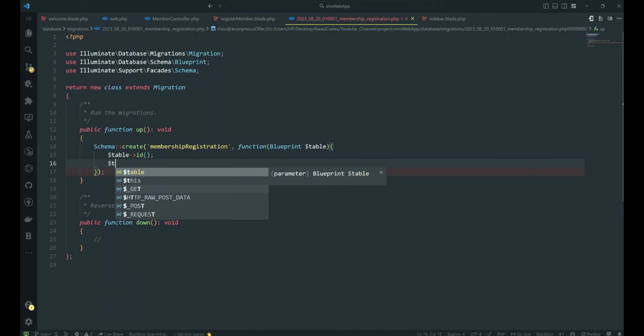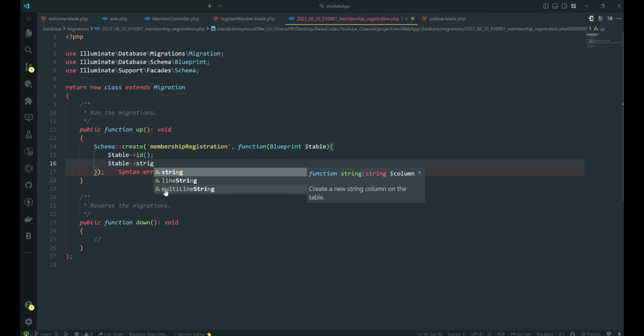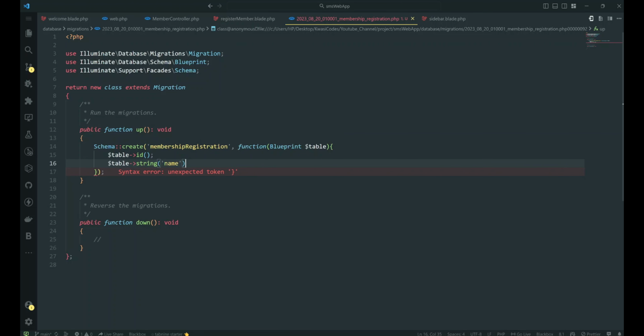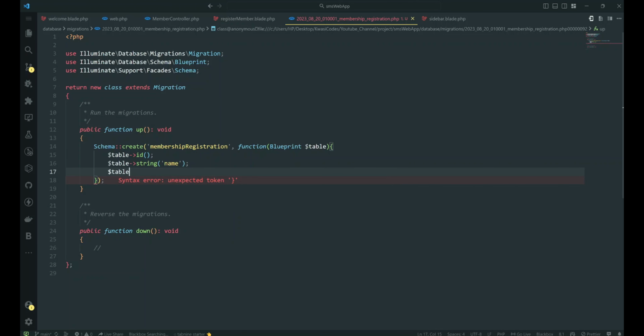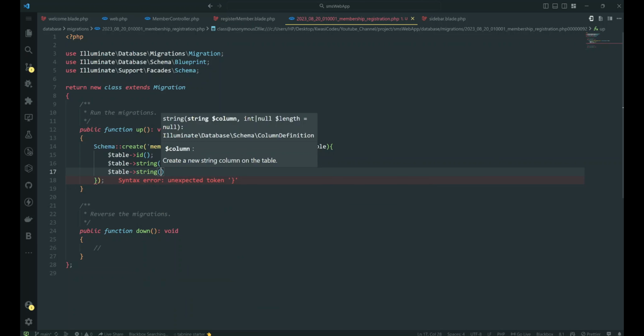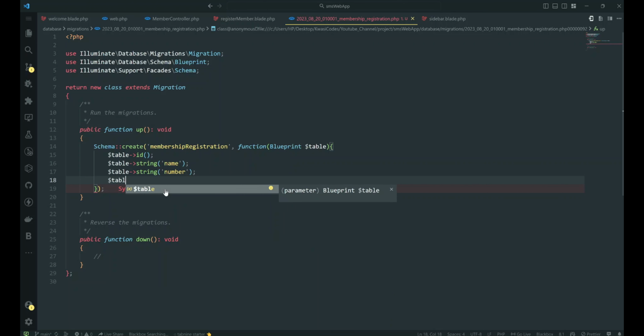So here we are taking a string called name, and here we are going to create another string called number, right? When we come down here, we'll create the type of enum, and our enum will be called the role.